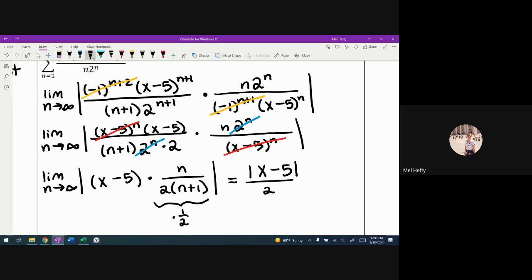All right, so here's a new and novel part of this question. We now have not just a number at the end. When we got to ratio test, we usually got a number at the end. Does anyone remember what we did with that number?